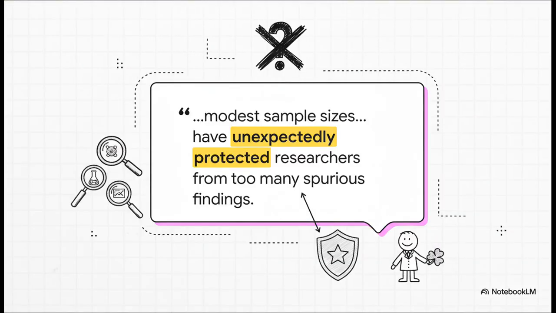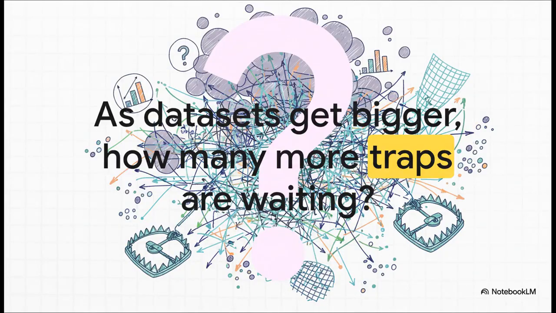You know, one of the most interesting things from the research paper is this wild paradox. For years, the fact that many studies were kind of small actually protected them from this error. With a small sample, the false findings weren't powerful enough to look statistically significant. So in a weird way, smaller budgets actually saved them from making a ton of mistakes. They got lucky. But here's the kicker.